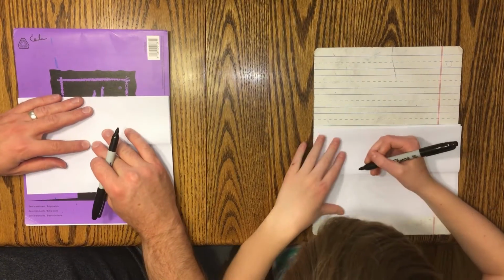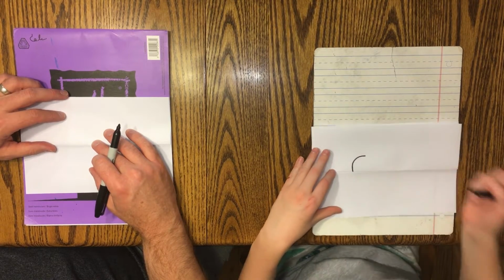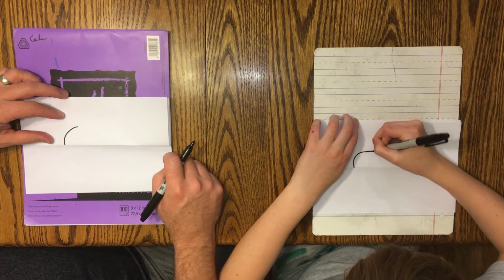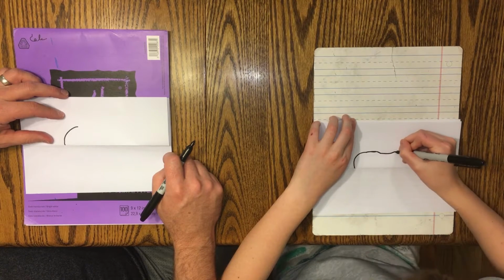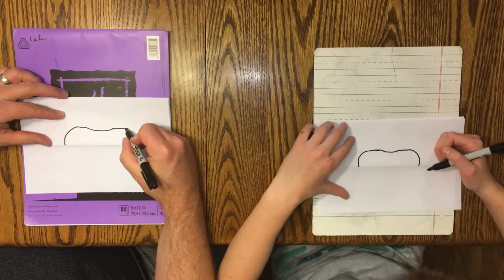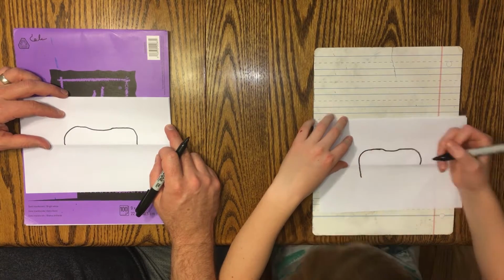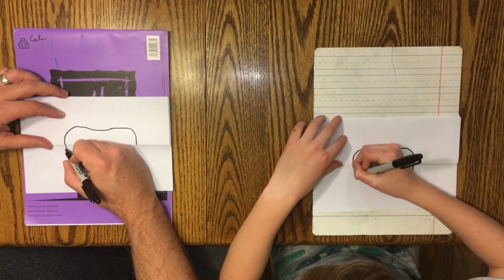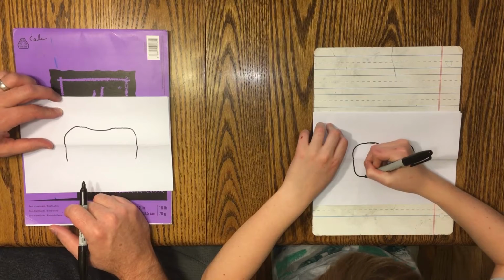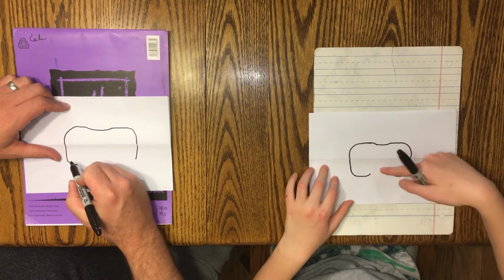So let's start out with a curve right here. And then we can go forward a little more. Go down. And go back. And then we can go down on each side a little bit. Looks like the start of a tooth. You can do that because pumpkins have like, do that.